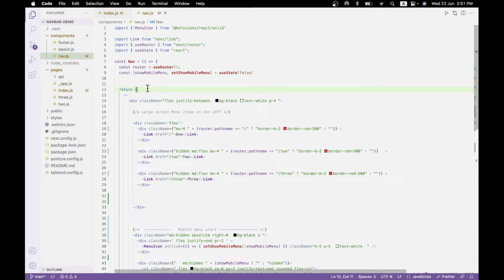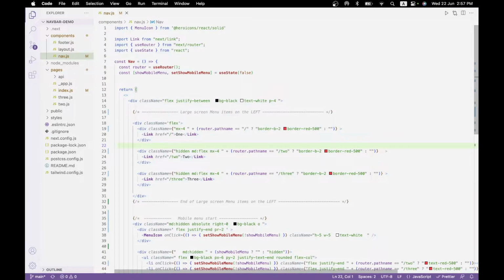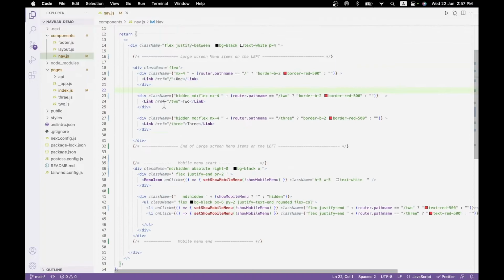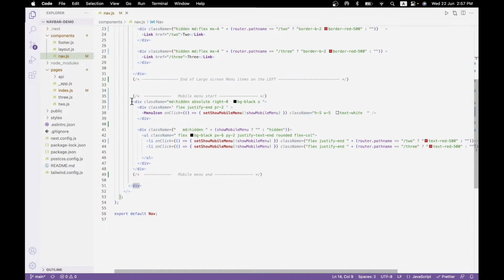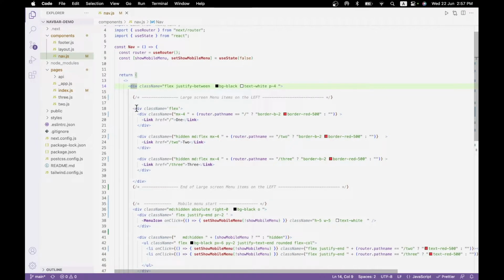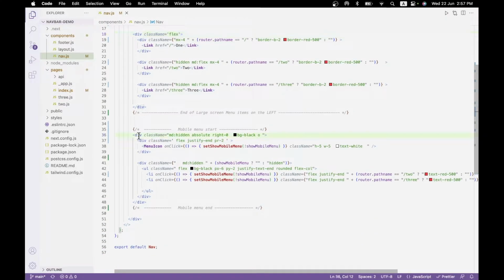So we are going to basically deconstruct this code and then rebuild it again and show you exactly how this whole thing is working. So now focusing on the nav.js file, there's a lot going on over here. But the basic layout is that within the return statement, we have this giant div which encloses everything. And within that, we have 2 basic divs. One is on the left-hand side, which has the menu items on the left. And the other one contains basically the mobile menu, the hamburger icon, and everything else that goes with it.